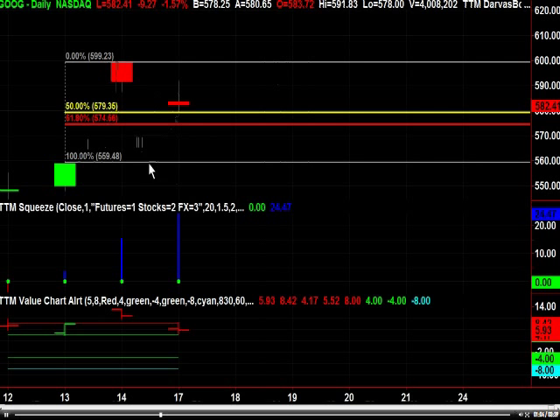I still think it's going to fill its full gap, so you have two opportunities. If you have a plan — and it's a predetermined plan — you could go ahead and get your first position here, and then your second position would be here. This is different than averaging in. Averaging in would be you buy here, you buy here, you buy here, with no plan. This would be entry one, this would be entry two, and your stop loss would be here. We don't know if it's going to hold here and start to bounce higher.